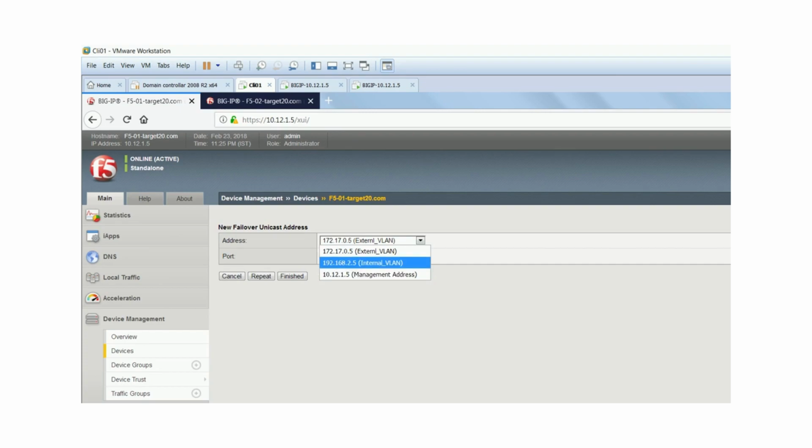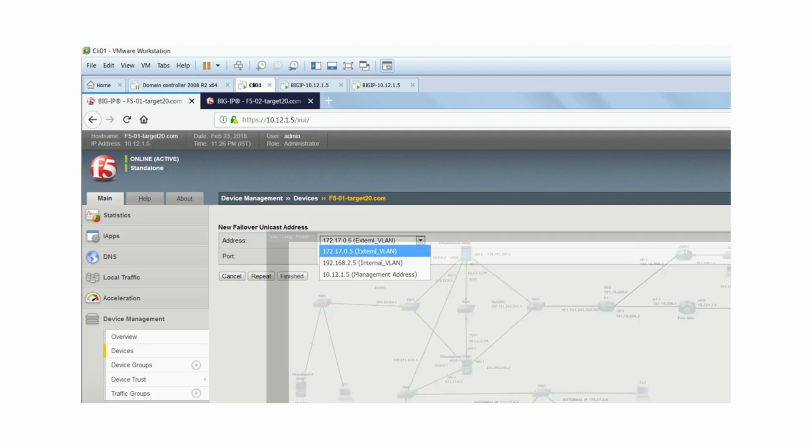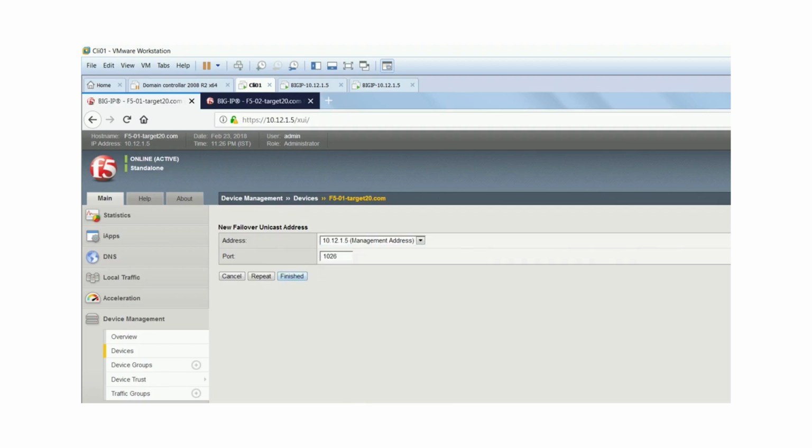Internal or management. Internal means all internal users will be in sync. Let's suppose this cable is unplugged or something happened, there would be some issue between these two devices, the wire went wrong. So it works as a failover using network connectivity, and it will fail over from this server connection. There would not be an outage because there are two points of failure. First, let's suppose the directly connected wire went wrong, so the network connection will serve the same thing that the sync interface is doing. Our sync interface will be internal now, and this is directly connected. It means there are two points of failure now. So I would suggest you configure either management or LAN, so both interfaces will not go down together. So select it here. As management, I am selecting.